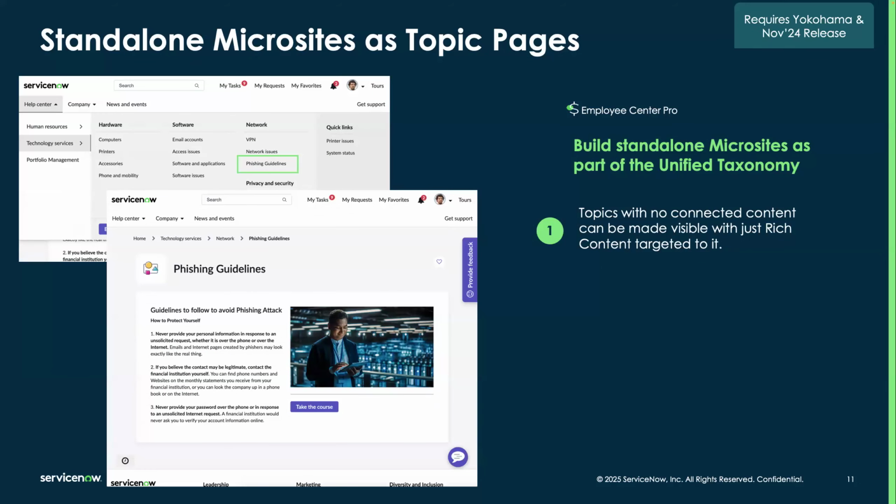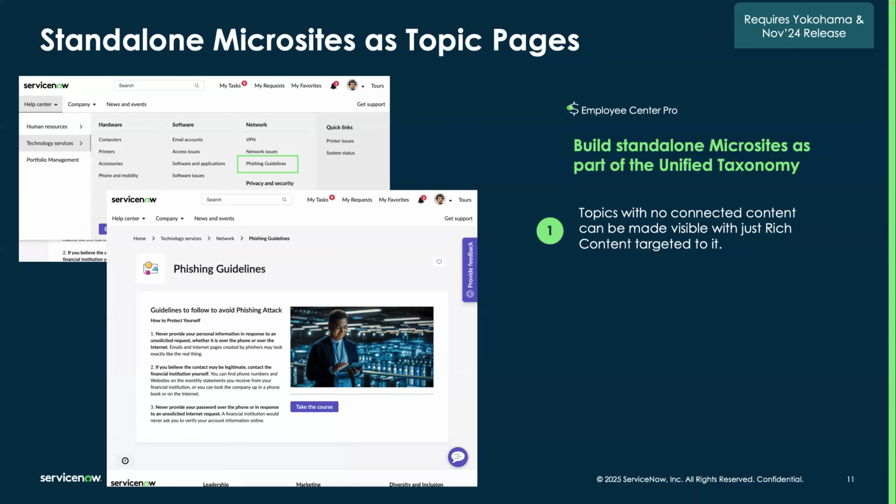So moving on to the standalone microsite, it's focused on delivering rich, engaging information in a clean and standalone format. So you won't have any of the connected content here. In case you have use cases where you want to deliver a dedicated page where you're providing all the relevant information and resources in one place, but you don't have connected content to tag to that page, you are essentially trying to create a standalone microsite. It's simply a dedicated space where you can bring together rich content like images, text and videos to tell a story or guide employees through something that's important for them to consider.